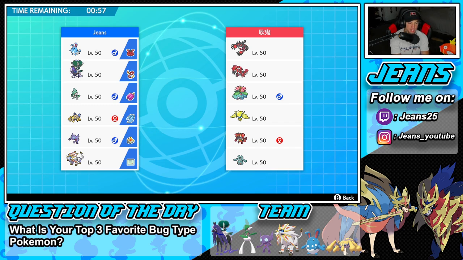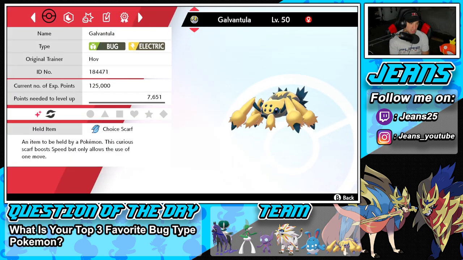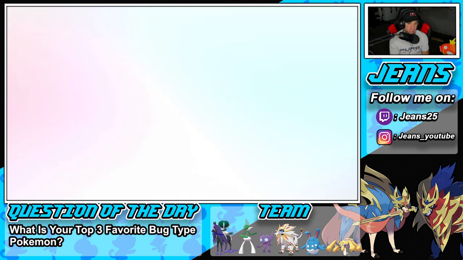But how should I play this one? Do I lead the same combo? Because that combo's pretty good. But I kind of want to get this guy going in here. A little bit of Galvantula action. I do like him with the Choice Scarf. Like, he cooks. And he's shiny. He's looking beautiful. So I think I'm just leading Galvantula. See what I can do with him.